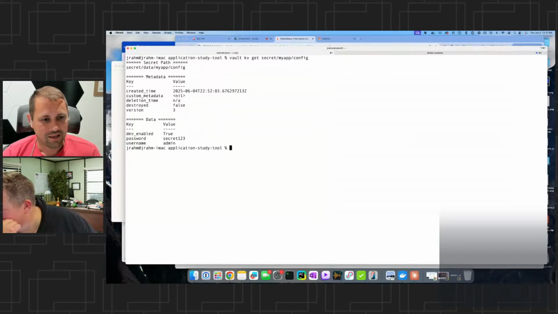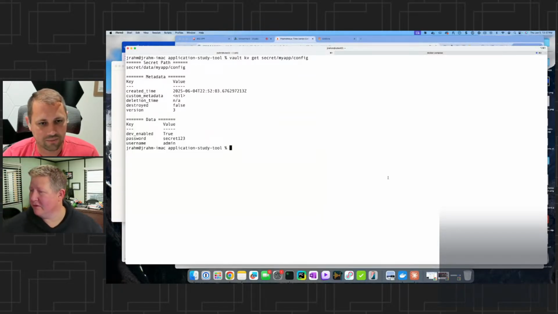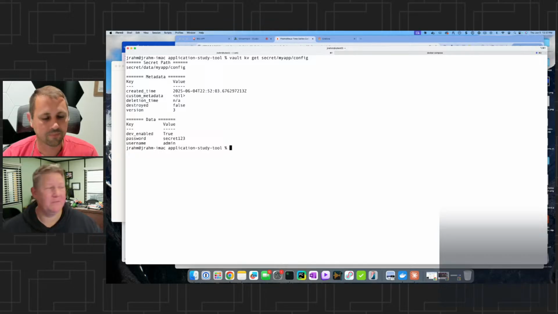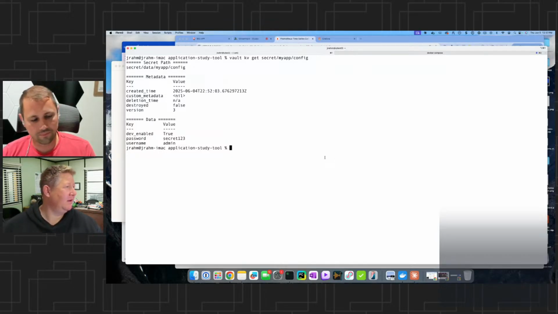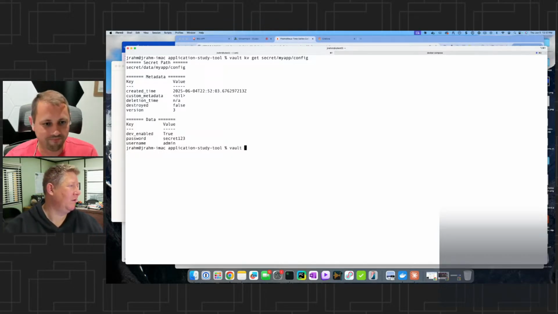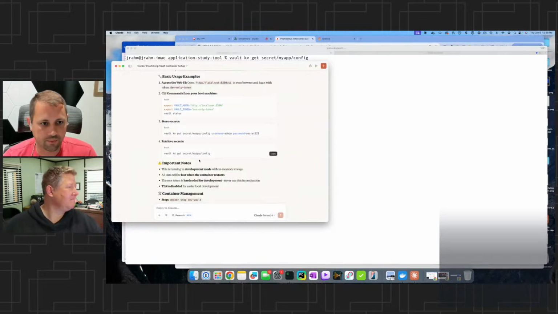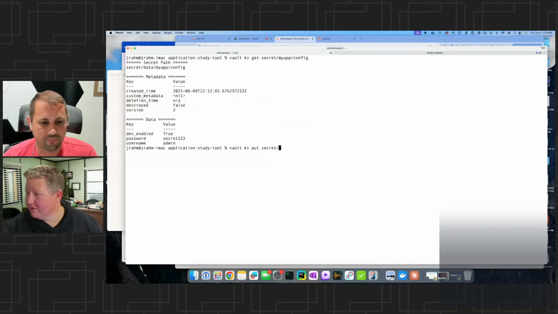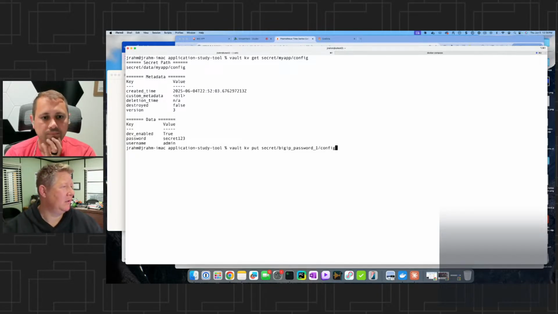It says I need to have it in secrets, big IP password 1 config, a secret called at that location. So if I then want to vault kv put, that's what Claude, yep, okay. And it said we want secret big IP password 1 config.